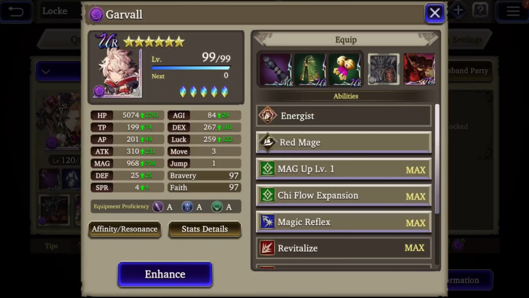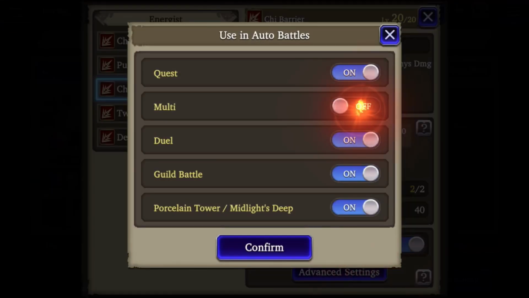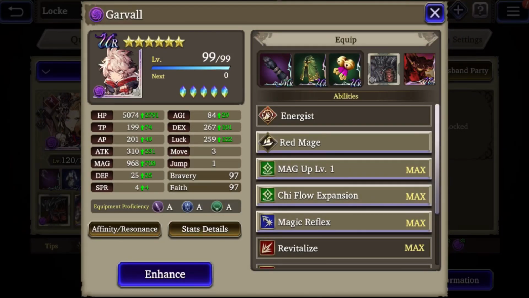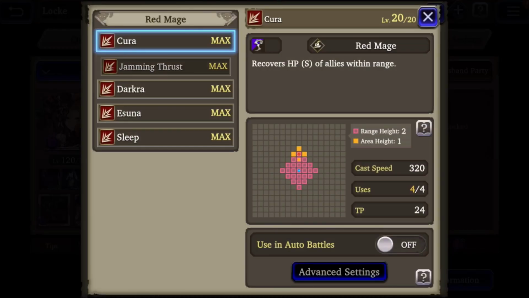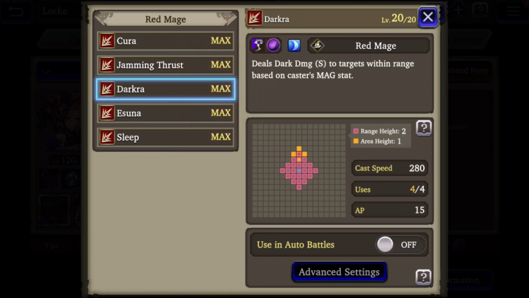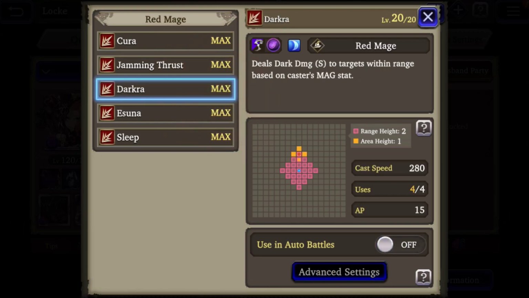With Garvall, I have Kiza's TMR on him, so I have to make sure that I turn off the Chi barrier, because he's going to use that instead of Kiza's TMR if he has a chance. Other than that, I have most of the skills turned on. I have Jamming Thrust on. Well, I have Dark off, but I think he will prioritize Jamming Thrust anyway. But either way, you can leave it off.